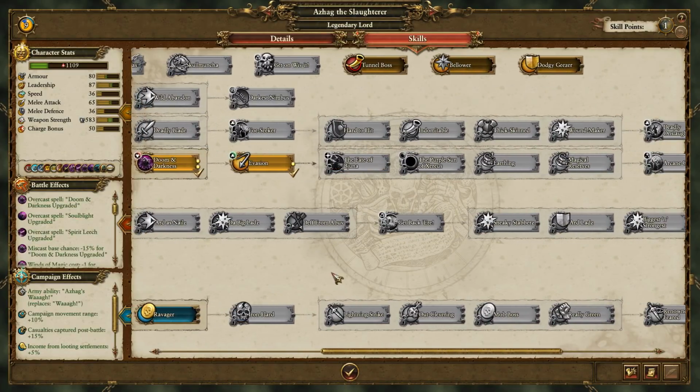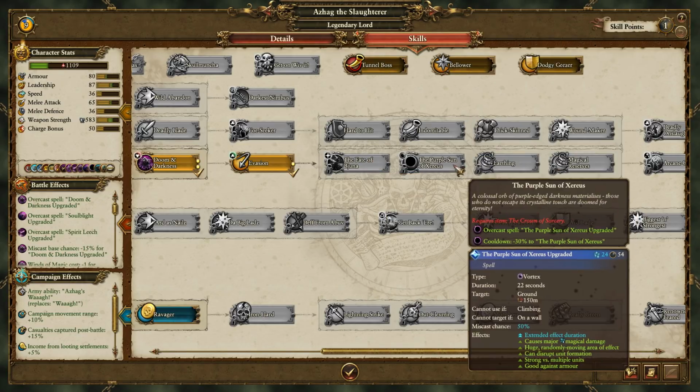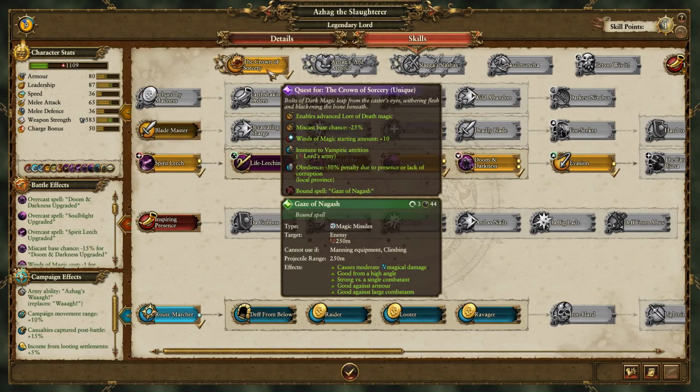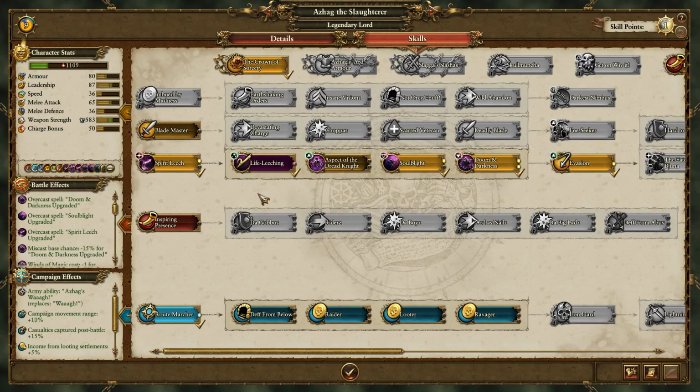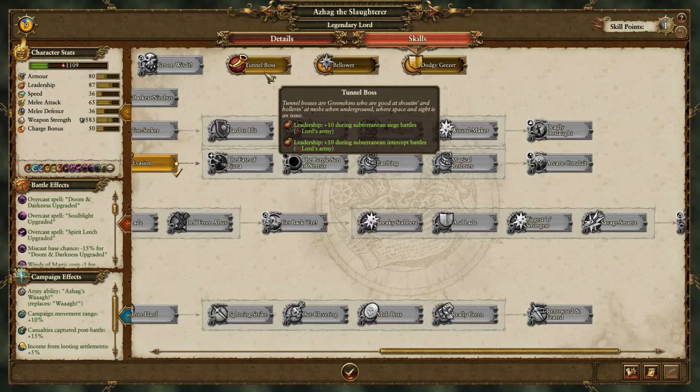So, what is next for you? Oh, we have to have the Crown of Sorcery before we can open up the next part of the magic tree. I didn't realize. The Crown of Sorcery is... okay, it's our first legendary item. It's the one we're already on the path toward. Well then, we have to take something else for a little while. Where else do we want to put our skill points?